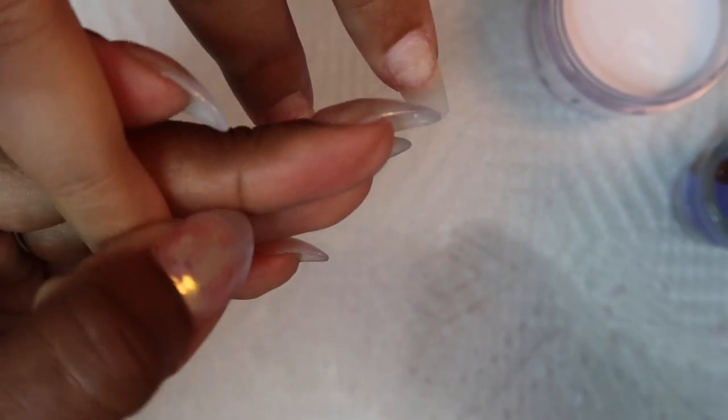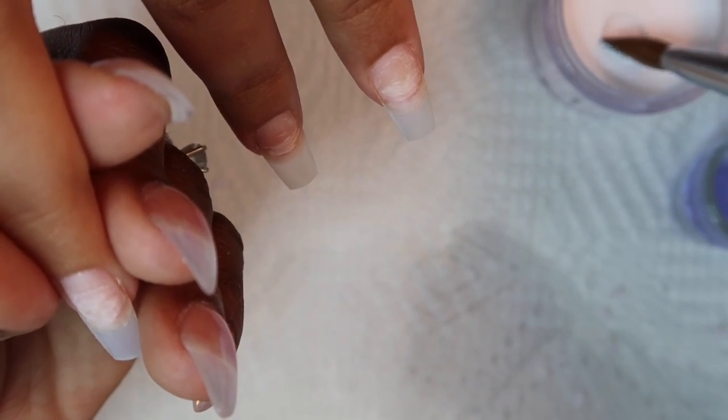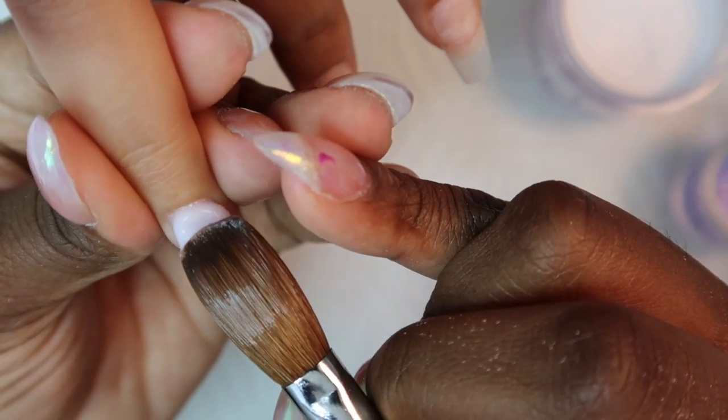As you can see, I pick up a pretty large bead, and what I like to do is not put it right at the cuticle. I kind of place it a little bit below the cuticle and then push the product towards the cuticle. This is going to make sure that the acrylic doesn't flood the cuticle area, because that can be a problem sometimes when you're using such a big ball. It can be a little bit more hard to control. So that's what I like to do. Just place the ball a little bit below the cuticle and then kind of push it up that way.